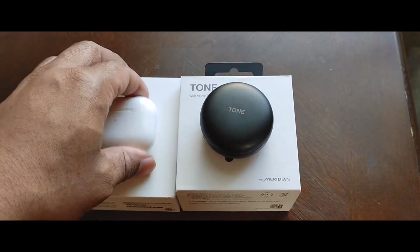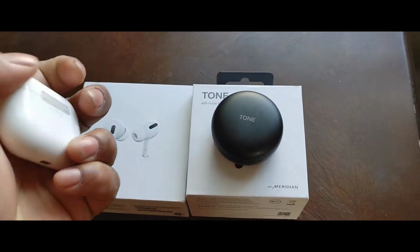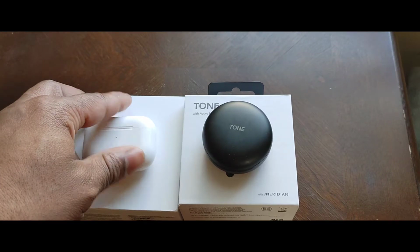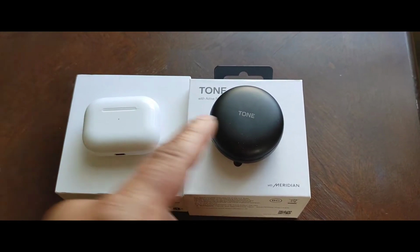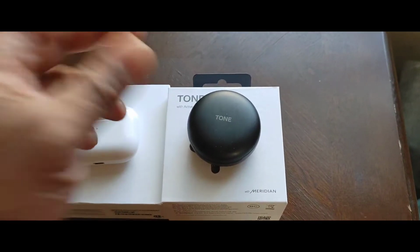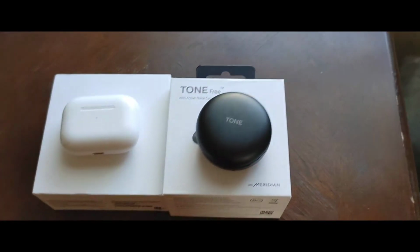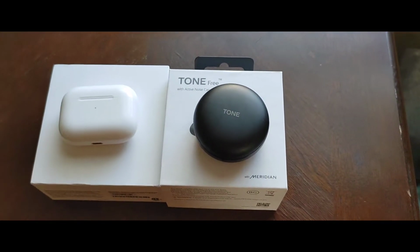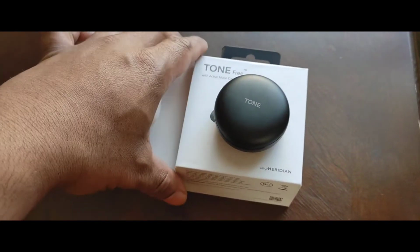So I just got these last night. I've talked about AirPods Pro in the past plenty. I said in my video reviewing these that the ANC is pretty much on par with the AirPods Pro, and I wanted to make sure I was actually getting that right. So I just got a pair of them, right? Let's get into this.